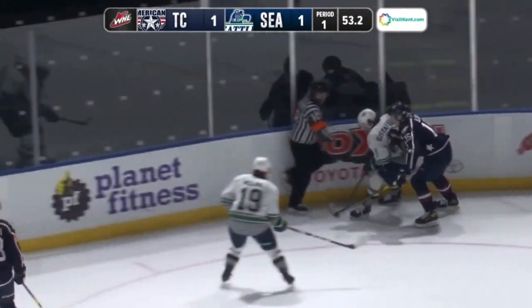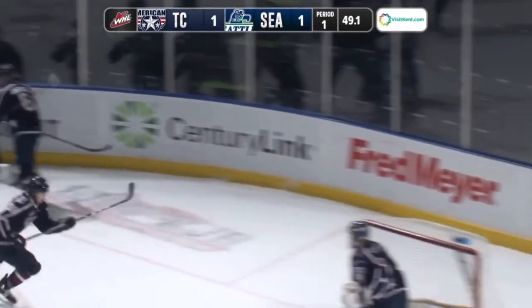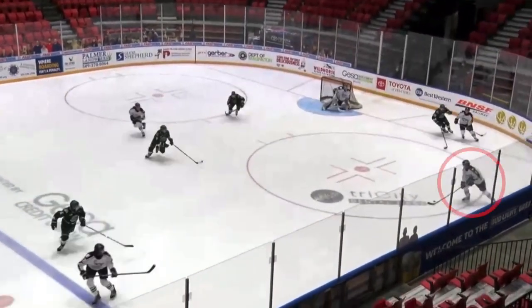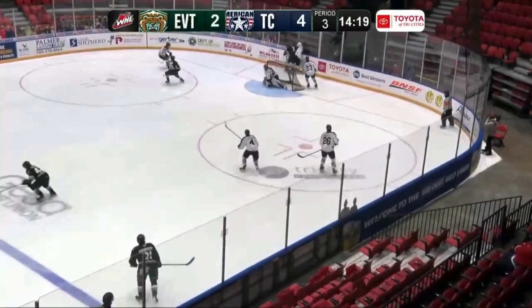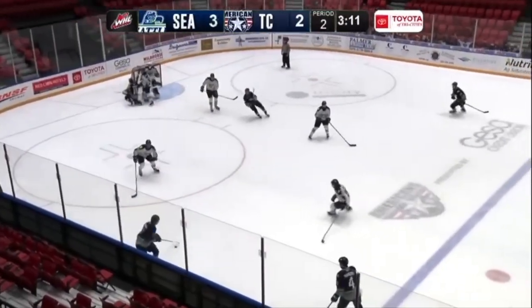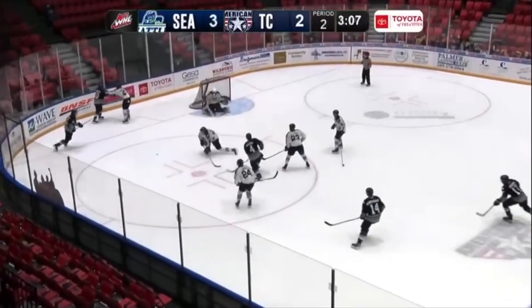Gustafson is on it with a minute to go in the period, on the half wall — slips it down low. The Americans knock it behind their own net, picked up back there. His shot goes off the leg and then retrieved by the Americans. They have the puck up the left wing boards. Ian Ferguson, now at center ice — Greenway on the near boards, he'll poke it in the corner behind the net. Rice and Andrick back behind the net, up the left wing — out of the corner, his shot flies back to the point. Hansel now — a rim up for Hansel to the circle, drives his shot.